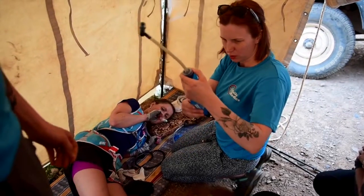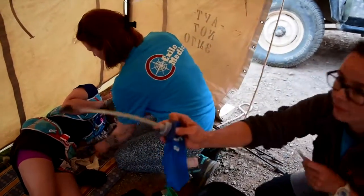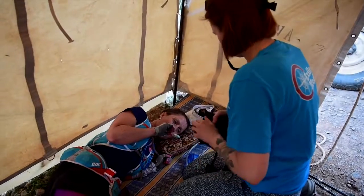There's a few ways to look at checkpoints. A lot of runners won't have any problems and will just come in, they'll get a cursory check over from us and then move on. There'll be some people that will say to us, we've got some problems and we'd like them looked at, and we can address those problems and move them on after that. And then the third category, which is our biggest risk, is the people who don't identify within themselves that they have problems, that we therefore have to identify and sort out.